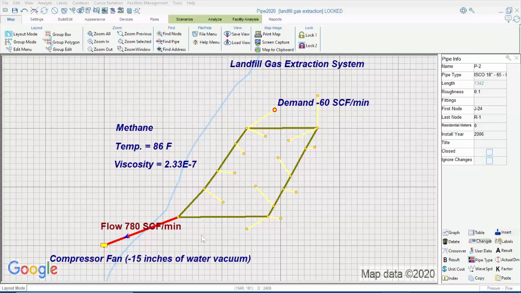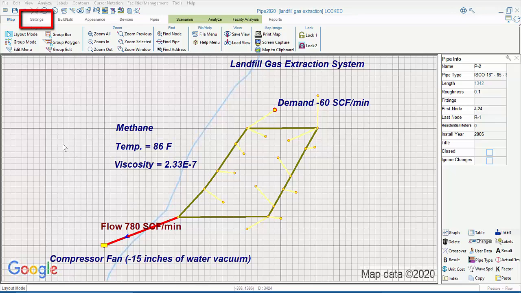This also illustrates that demands are entered in the model's global flow units. The last example used GPM, but this model uses SCFM. Global flow units can be seen here in the System Data menu.